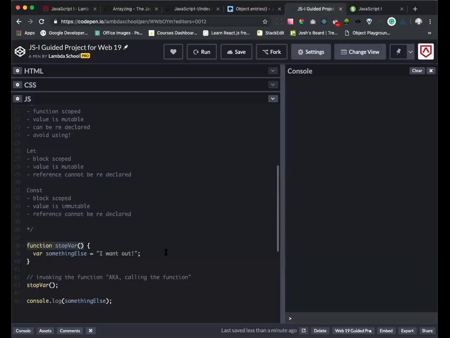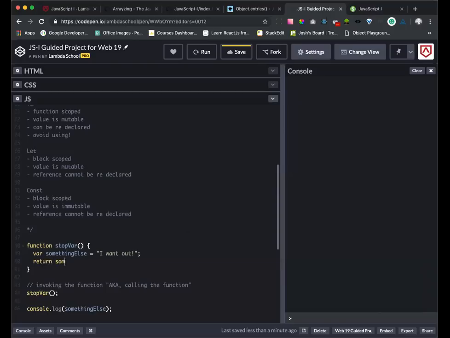Benjamin says, you need a return statement. Let's try that out. Return something else. Save and run. What about that, Benjamin? It's not showing us the something else inside of here. That just shows you that var cannot escape. We're going to talk about how we could return that value. So you're actually not wrong, Benjamin. It's just we've got to call it a different way. Well, let's come back to this after the break. So let me answer some questions, and then we'll go to break.